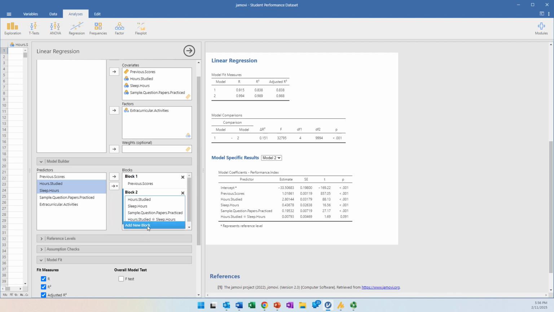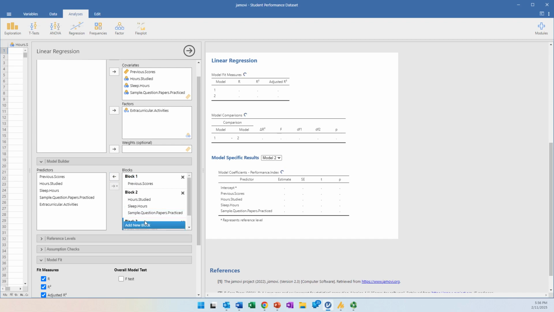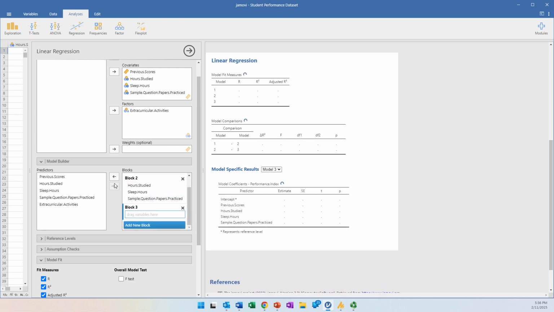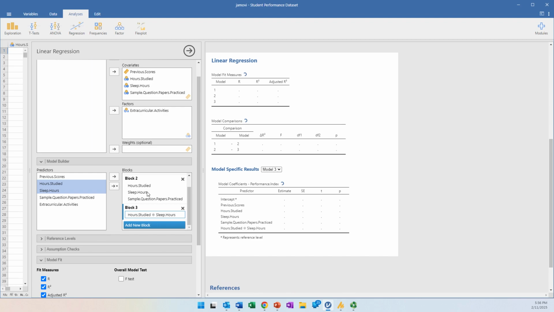And now that is included in, and you know what I'm going to do? I'm going to actually add a new block. We want to add this to block number 3, and that's where I'll add. So I've gone back, and now I'm going to do it again. So in block 3, I'm going to add that as an interaction. All right, so now we're back to having 3 models.